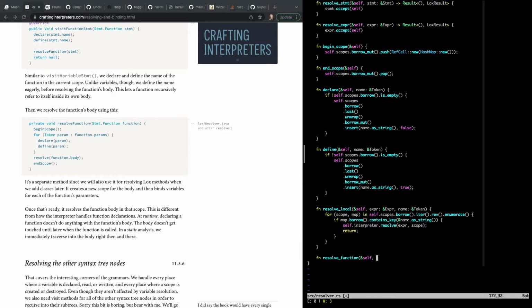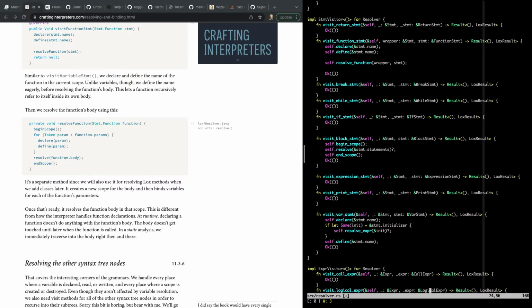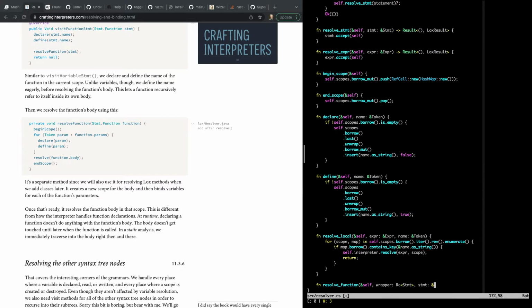And this is going to be a statement, a wrapper, which is Rc statement, and then a statement, which is going to be whatever got passed in. It's a function statement. And it doesn't return anything.